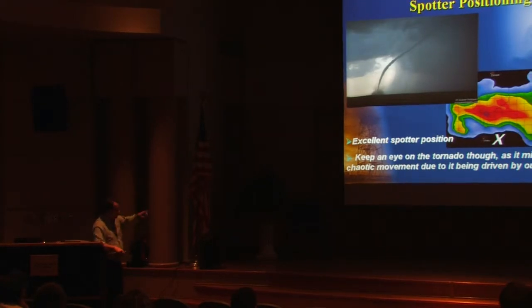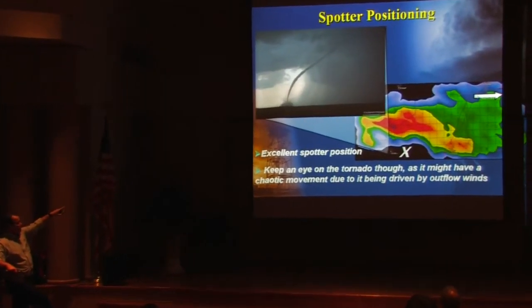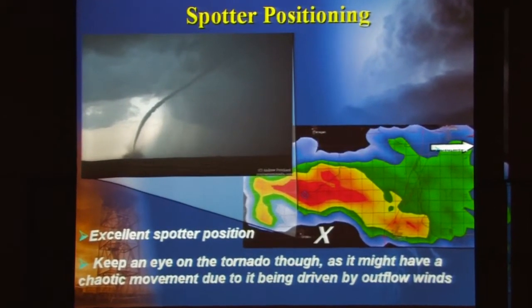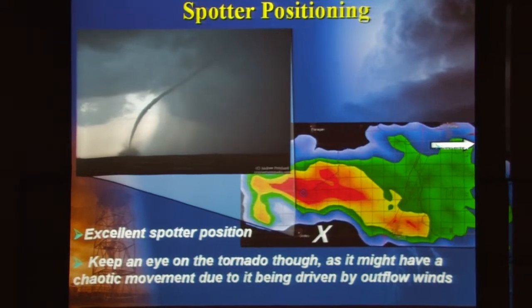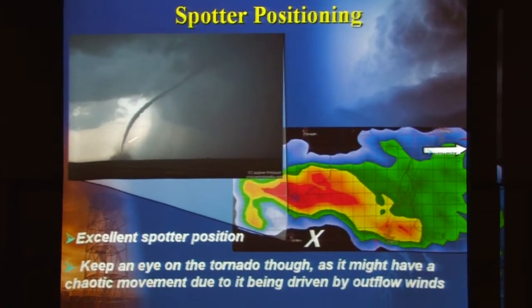In this one here, you can see the tornado up in the top, and you can see the very well-defined hook echo in the bottom there. You can see this storm is moving left to right, so the hook echo portion is going to pass off to your north. As you're looking out west, this is going to be coming out of the screen towards you, but pass a mile or so off towards your right. So again, a decent spotter position relative to the storm. For those of you who are mobile, that's what you want to be shooting for.